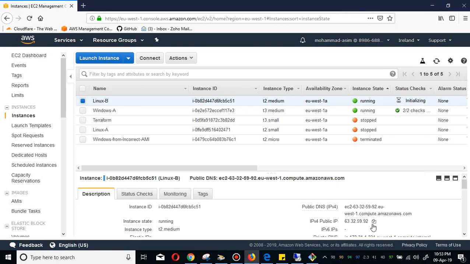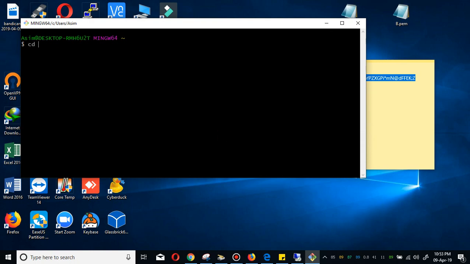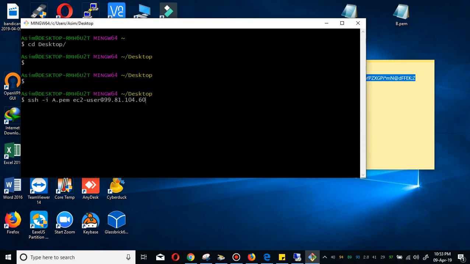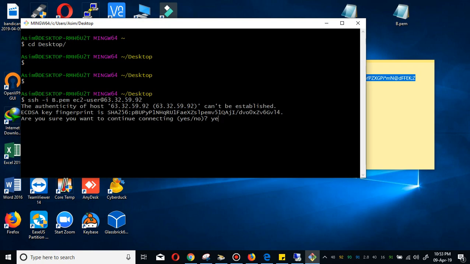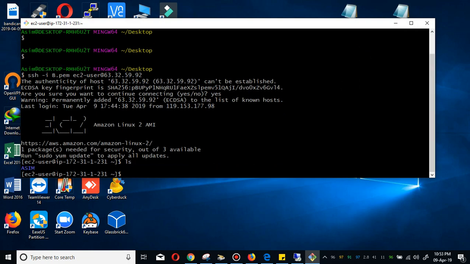Okay, so cd into desktop. I'm going to give this IP, and let's call this B. You see, I'm able to SSH with the new Keypair into the instance, and when I do ls, I've got my awesome folder.